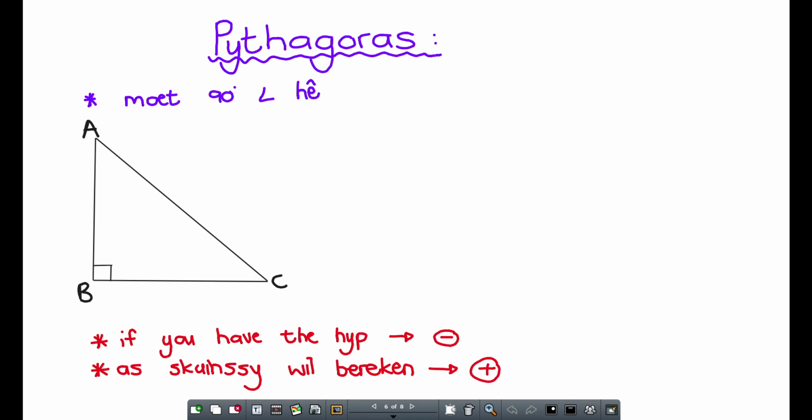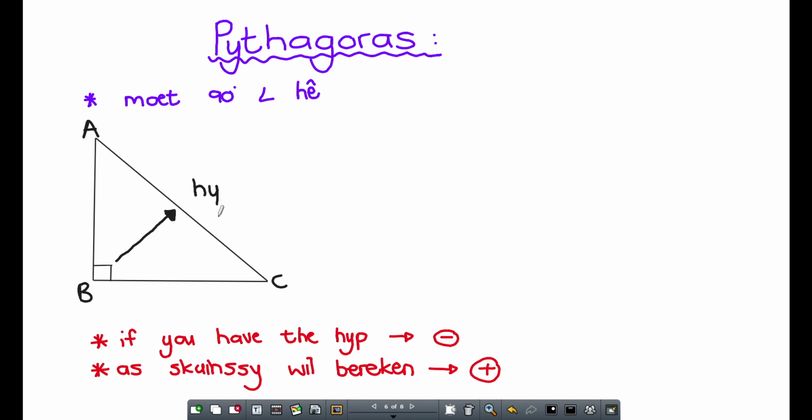Die stelling van Pythagoras, the theorem of Pythagoras. Over here, please remember, you can't do Pythagoras if you don't have a 90 degrees angle. Ons moet 'n 90 grade hoekie hê, né? Nou, Pythagoras sê vir my dat as ek die twee sye wat daai 90 grade hoekie maak, met aan my twee kortste sytjies, gaan bymekaar tel, dan gee dit vir my die skynsy kwadraat, né? Now, waar is die skynsy? The hypotenuse will always be the line right across from the 90 degrees angle.